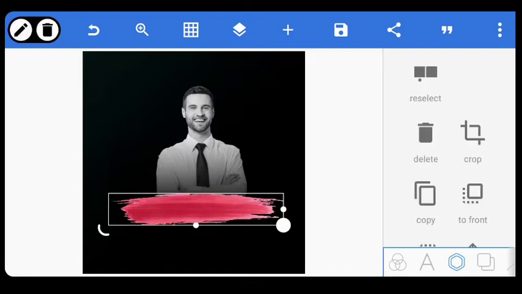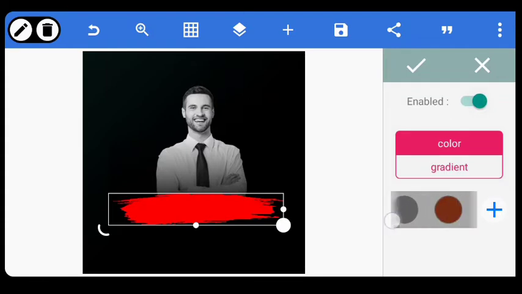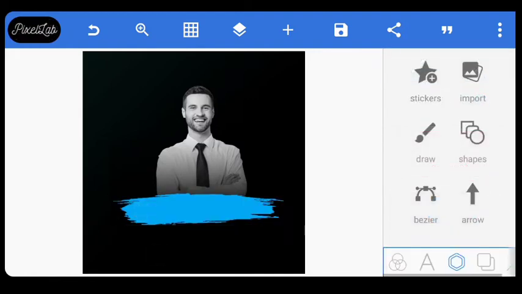Okay, now all you just have to do is change the color of that. You can make use of any color. I made use of blue color in that design. Now let's make use of blue colors. Okay, right here it is. The next thing is to type in the text.